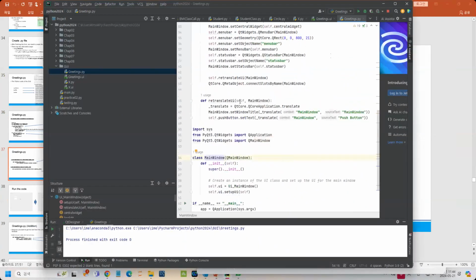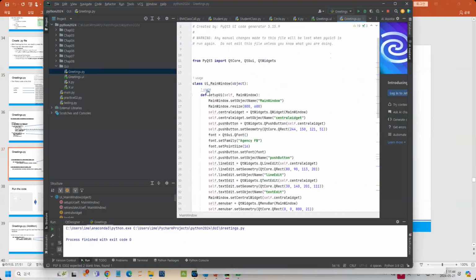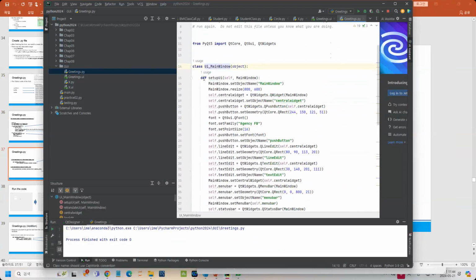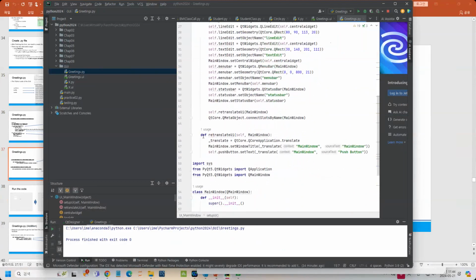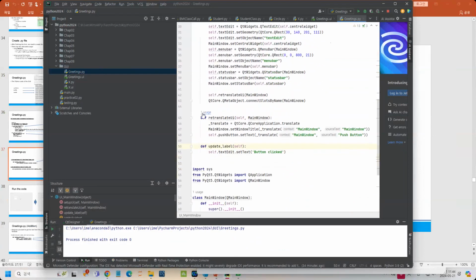In the class UI main window, we have one function, and then another function. Now I'm going to add a new function. This new function should be on the same line as retranslate user interface.